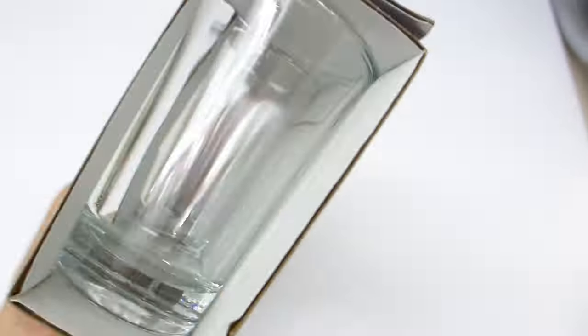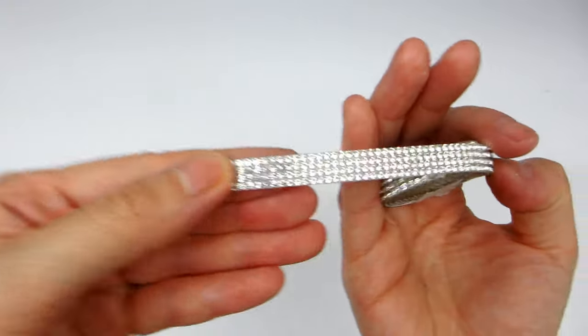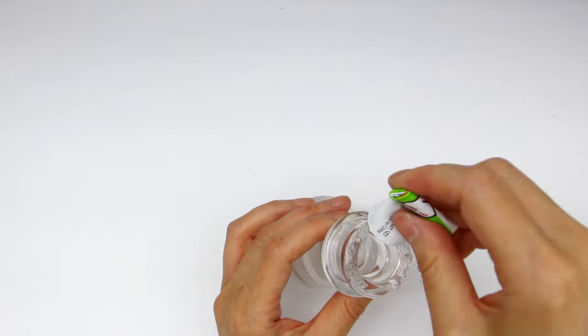This one is inspired by my sweet tooth. We're going to make a one-of-a-kind candle holder with one of these dessert shot glasses. And for embellishments, we'll take a strip of this beautiful rhinestone crystal ribbon to glam it up.